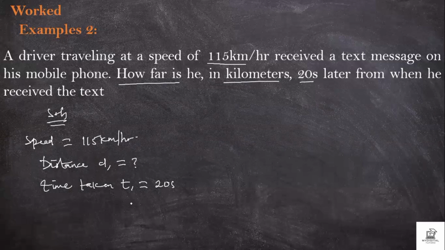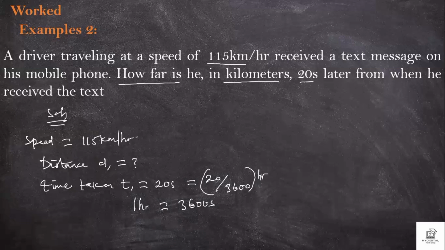To second. So the standard is that 1 hour is equivalent to 3,600 seconds. Is that clear? Hour is the bigger unit, second is the smaller unit. When you are converting from bigger unit to smaller unit, you multiply by the rate of conversion, here 3,600. When you are converting from second to hour, you divide by what? 3,600. This implies I'm going to have 20 divided by 3,600 in hour. Is that clear?